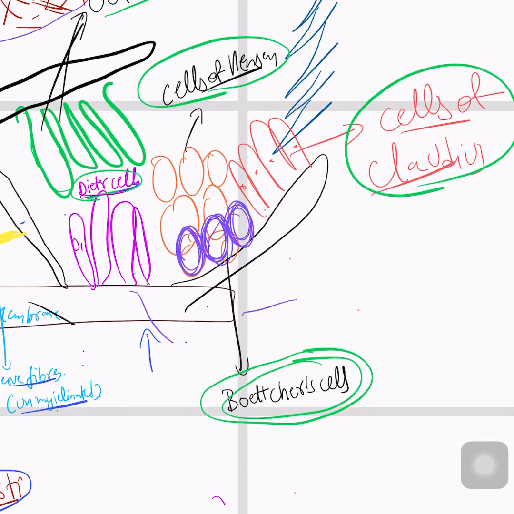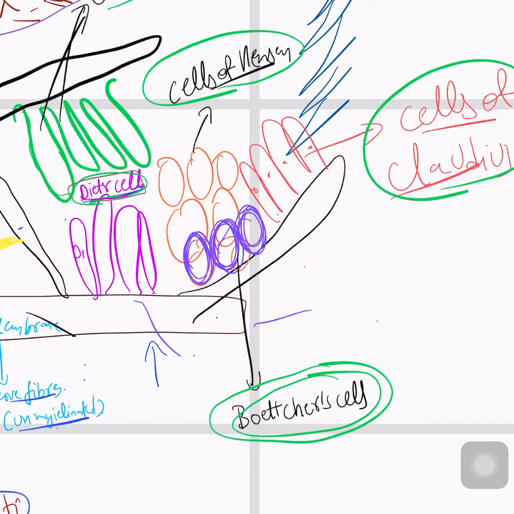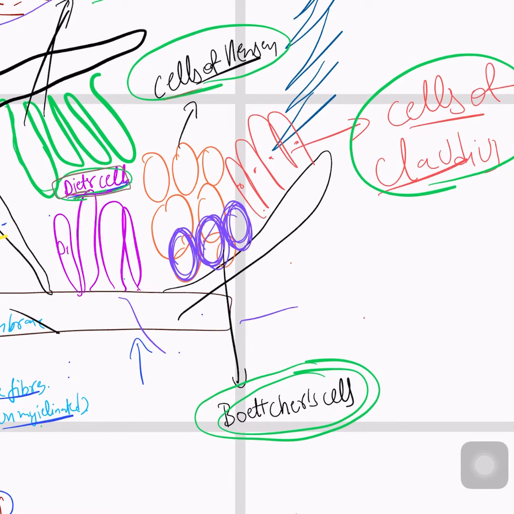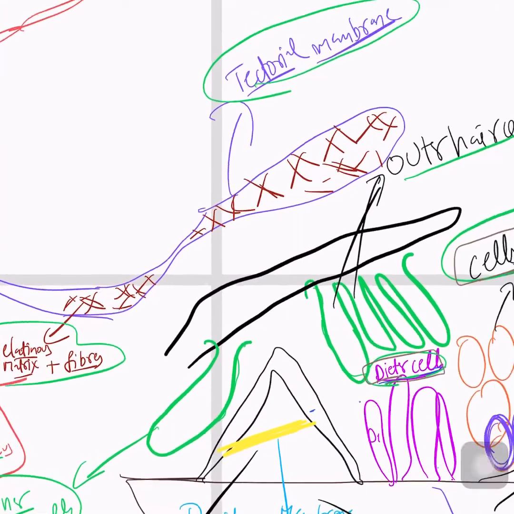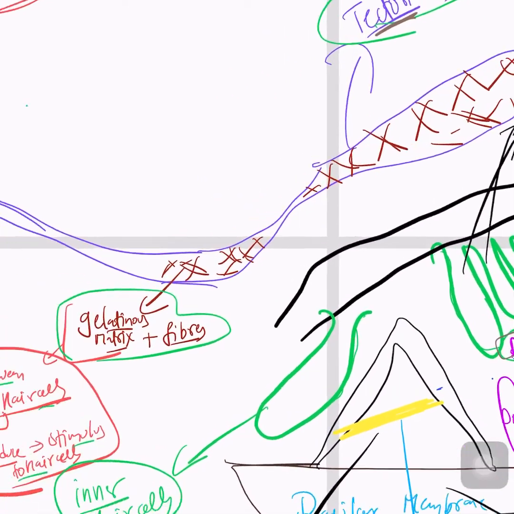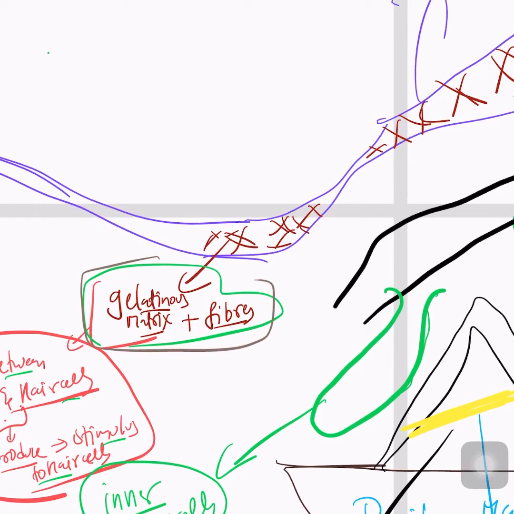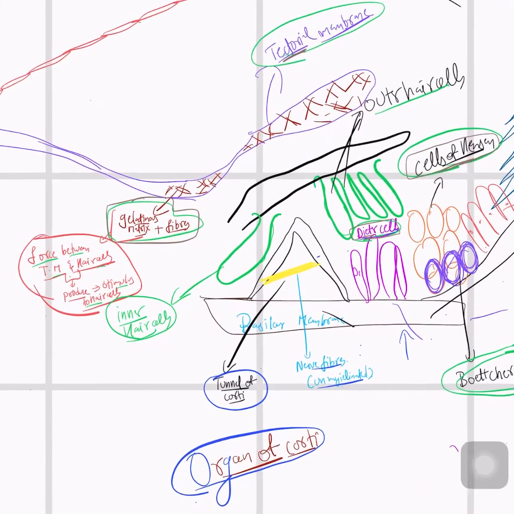Then you have the tectorial membrane. Well, this is important. I told you, right? We have to remember it as a gelatinous matrix with delicate fibers. This overlies the organ of Corti, and the force between the hair cells and the tectorial membrane, you can see here, leads to the stimulus of the hair cells.